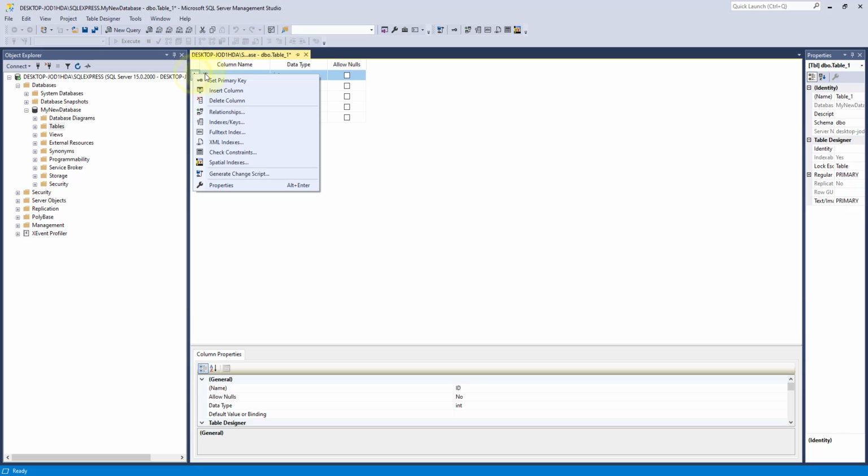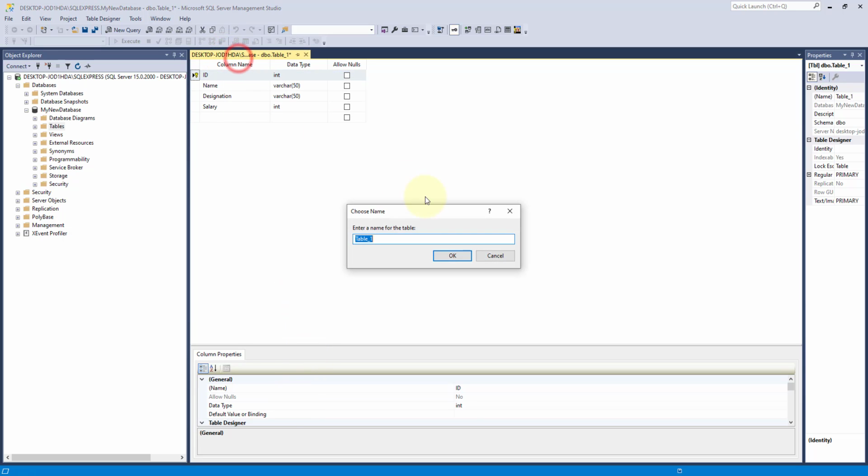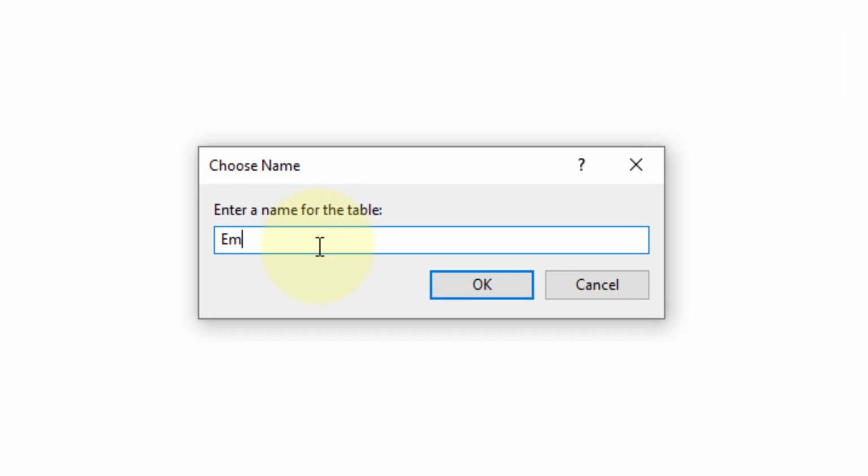Right-click on the ID column and choose the Primary Key option. Press Ctrl plus S keys or right-click on the table window and choose the Save option. Type the table name and press the Enter key.